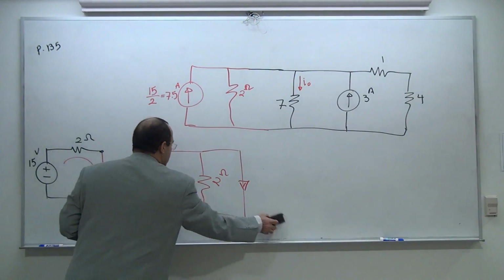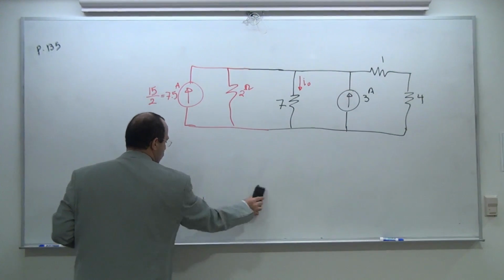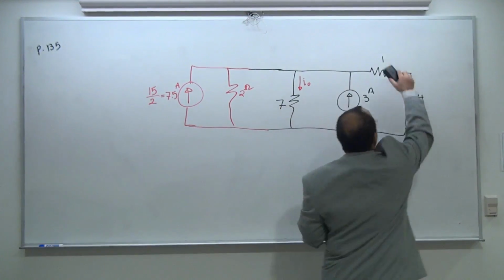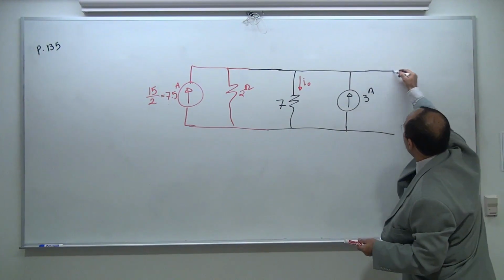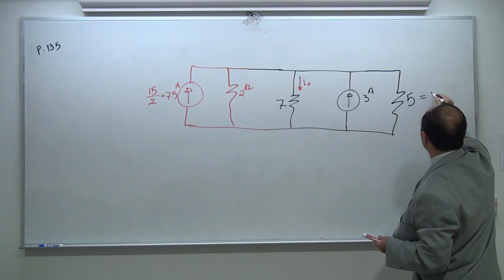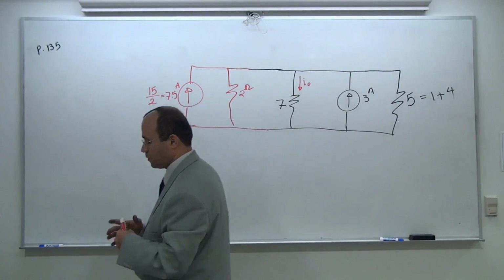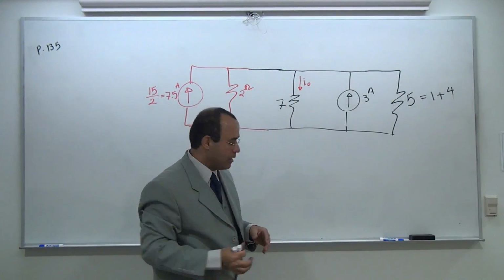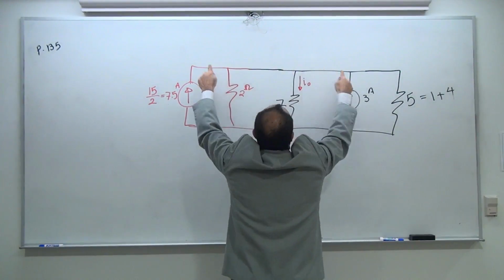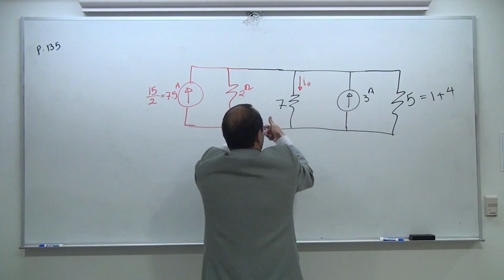Right? So now I'm a lot closer to my ultimate goal, and my ultimate goal was to have everything in parallel. 1 and 4 are in series, so I can actually remove that, and I'm going to replace it with 5. Okay? I see everything in parallel. The only challenge is, how do I see these two current sources? If there was an element in between, I wouldn't be able to count them as parallel. But since there is no component on top and no component at the bottom, these two actually see each other head to head and toe to toe.